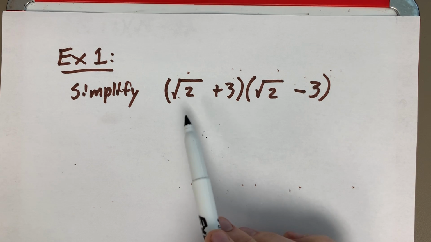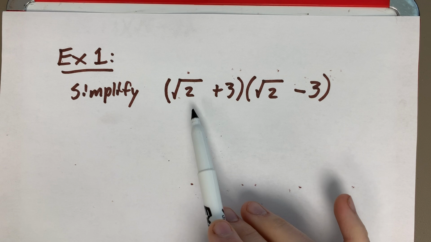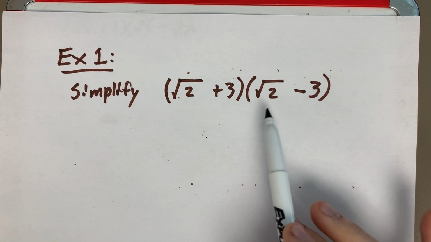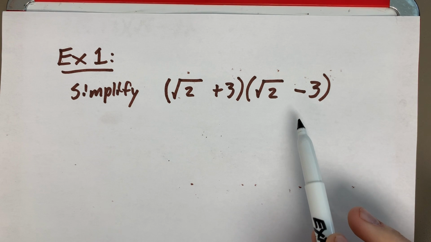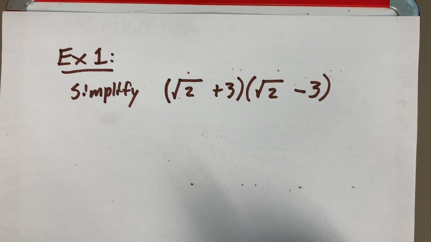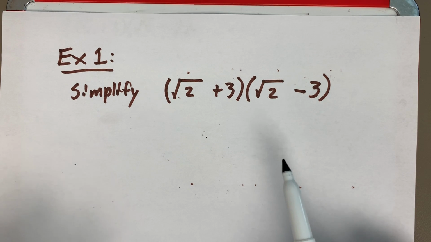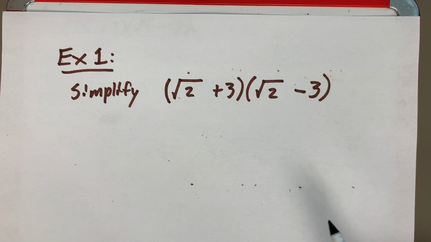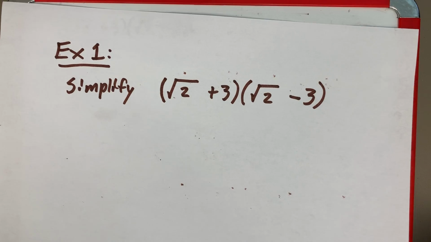So in this case, we're trying to simplify this product where we have the square root of 2 plus 3 times the quantity square root of 2 minus 3. Normally when someone says simplify something that's being multiplied, it's kind of counterintuitive because foiling usually complicates things. I had a professor in undergrad who once said, why simplify when you can complicate? So in this case, we're hoping that if we complicate first, we'll be able to simplify more later. Hopefully we'll be lucky enough to do that.